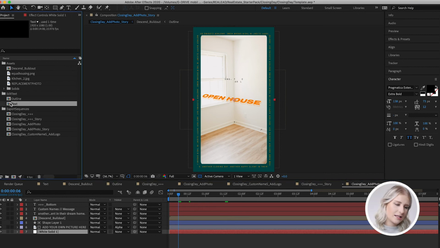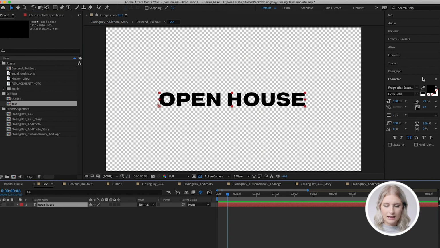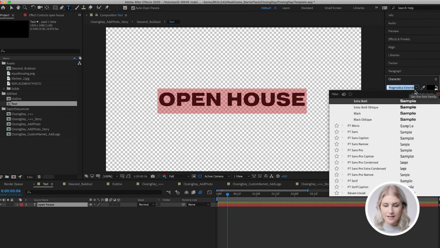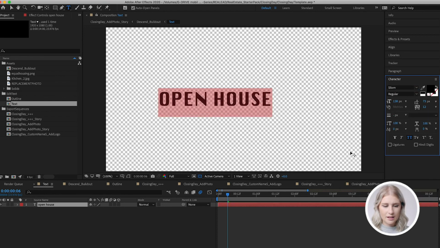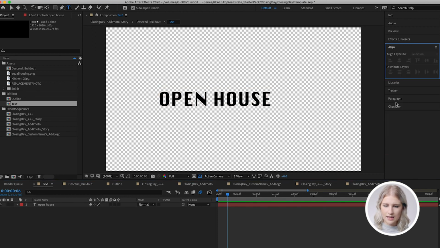So let's go to this main text again. And let's say I don't want it to be this font. So I would just go to this character window and I would pick a new font. Again, with this one, you're probably going to do a bolder font rather than a script kind of font, because with that stroke drop down, a script handwritten font would get lost pretty quickly. So probably want to stick with a more bold one. Ooh, I really like that font. I should use that one more.